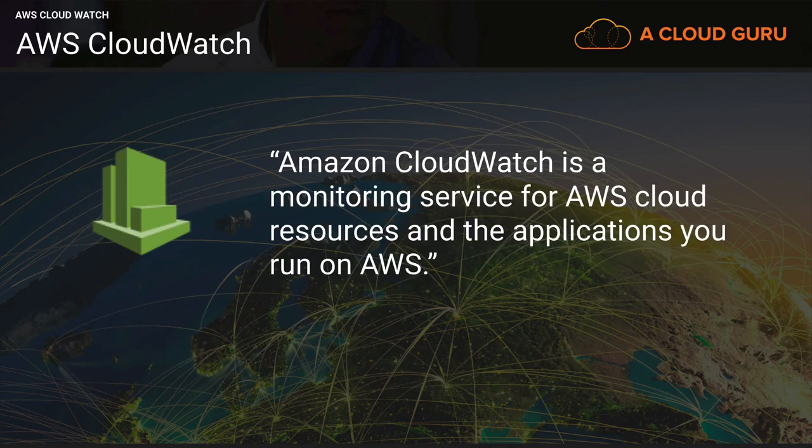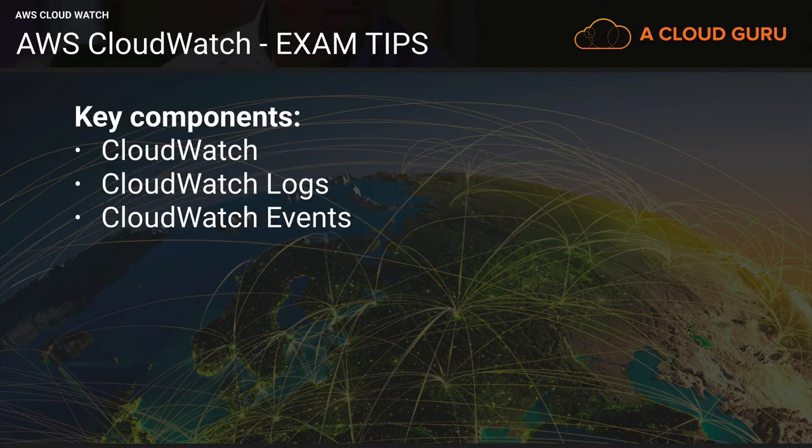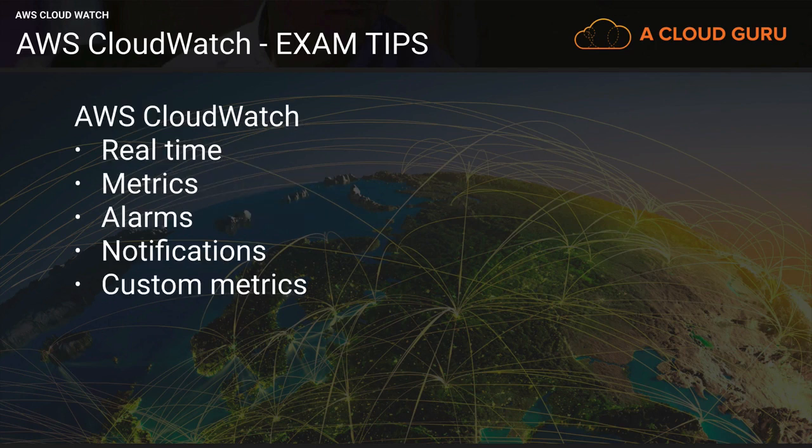Moving on to CloudWatch. CloudWatch is basically a monitoring service. We all know that from the associate level exams, but it is a bit more than a monitoring service. It consists of 3 different things: we've got CloudWatch itself, CloudWatch Logs, and then CloudWatch Events. CloudWatch itself is real time. It can either be 5 minutes or 1 minute, depending on whether or not you turn on detailed monitoring. It has a whole bunch of different metrics that you can monitor. It has alarms built into it, and when those alarms are triggered, you can send off custom notifications.